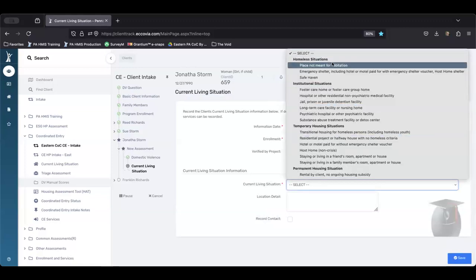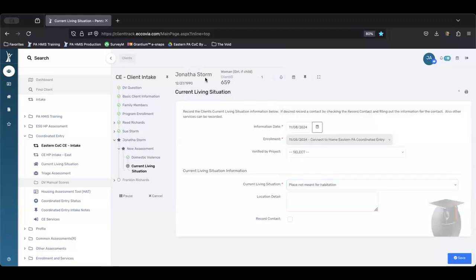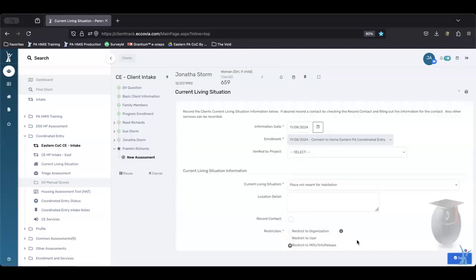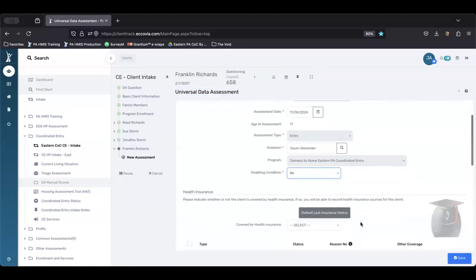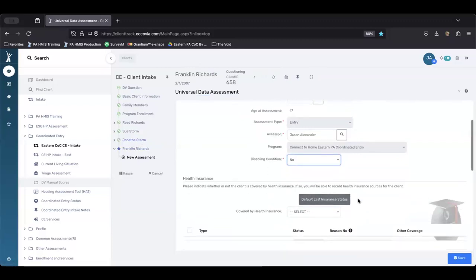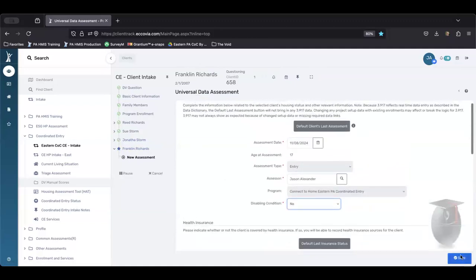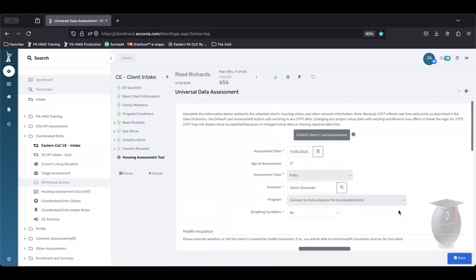Note for demonstration purposes that this household member is the one who is currently pregnant, and there is a scoring point for that in section one of the HAT. If Janatha leaves the household, I'll show you how to remove that household member from the enrollment and update the HAT score so that it will reflect the fact that there's no longer someone with that status.